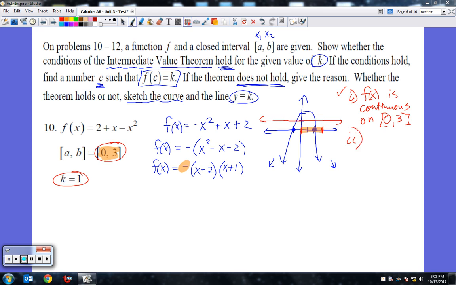Second step. We must show that f of a does not equal f of b. So that these two given values, these given y-values, are not equal to one another. Remember, this is your a term, this is your b term. So if I showed f of a, I'm looking for f of 0. That is, what is the y-value when x is 0? So if I put 0 in, I would get 2. So f of 0 is equal to 2.